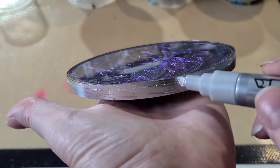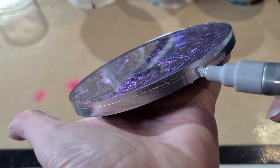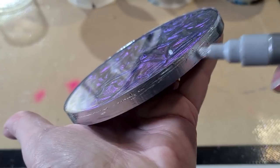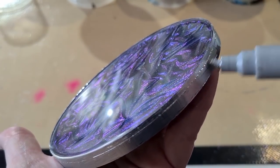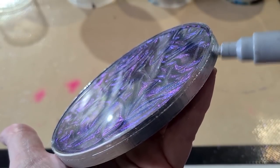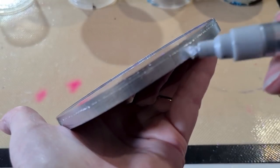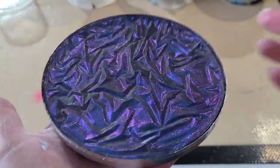I'll just do this one and then I'll do the top rim, which brings everything to life. So you can see how thick it is. It's a little bit thicker than what my coasters normally are, because I've used that thicker or deeper round mold. Now if you wanted to do two coats, you could. You just have to wait till this one's dry.